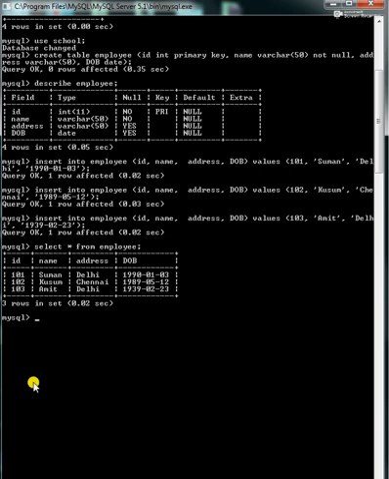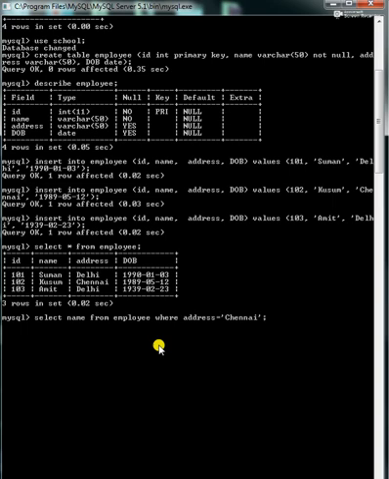If we want to show the details where some specific condition has to be given, suppose select name from employee where address equals to Chennai. Okay, so press enter with Chennai.